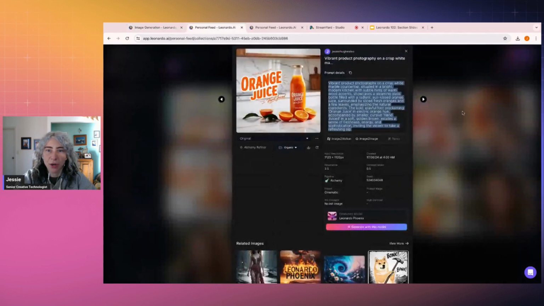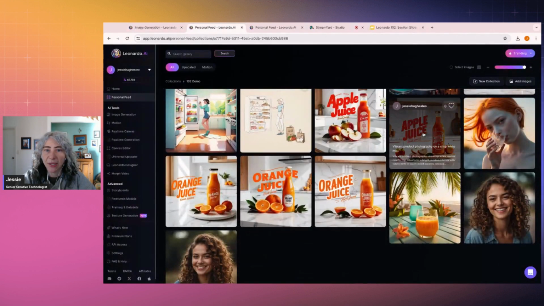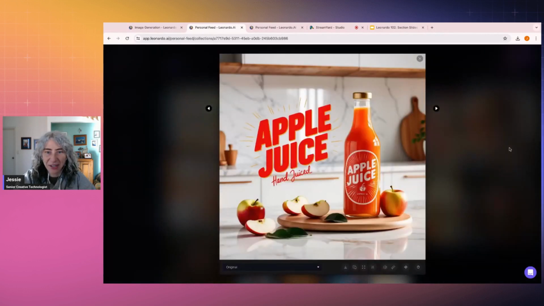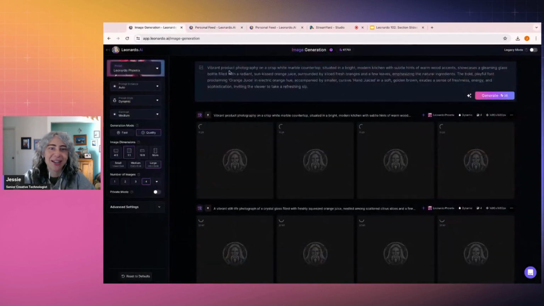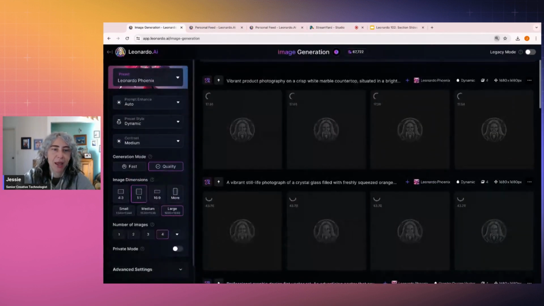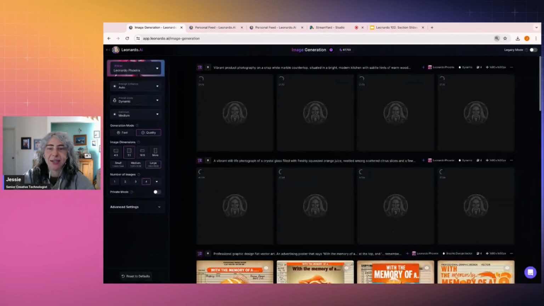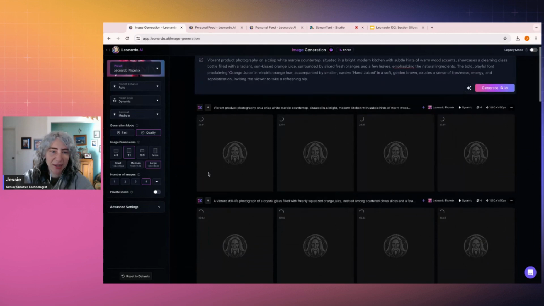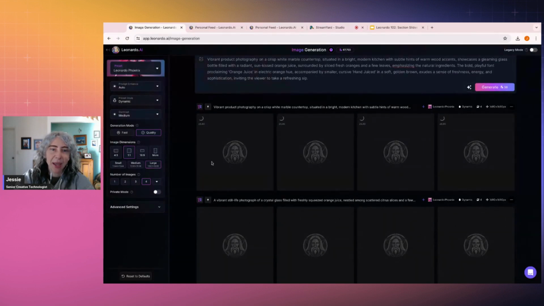Okay. What I want to show you that's more interesting is this ability to take it from an orange juice to an apple juice, right? It's quite a cool, different feature. And this is all hidden in this button here. So I'm not sure if you can see. Let me zoom in. Okay. See this little pencil with a magic wand? That is your new best friend. That is called Edit with AI.